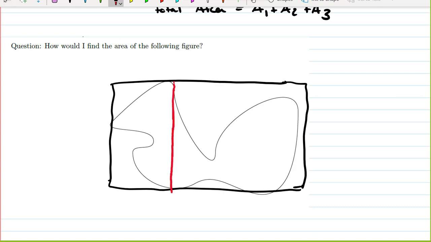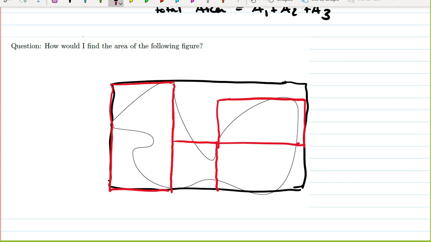So for instance, if I were to subdivide it into some rectangles, maybe like this, like this, like this, and like this. If I now just found the area of these red rectangles, that would be a better approximation. And if I kept getting more and more rectangles, I could find a better and better approximation for that area, right? So that's kind of a generalized idea of what we're going to do.